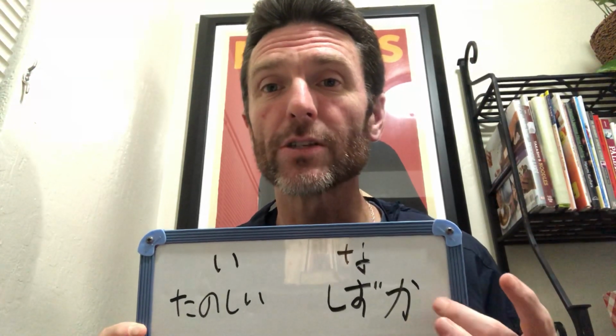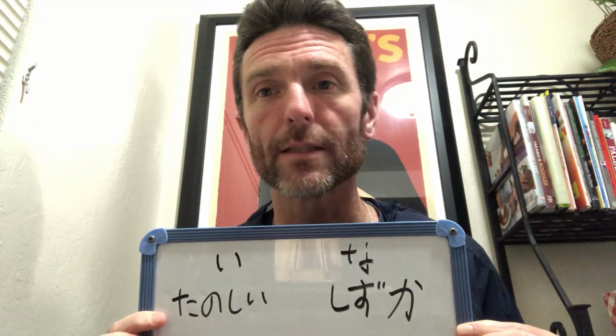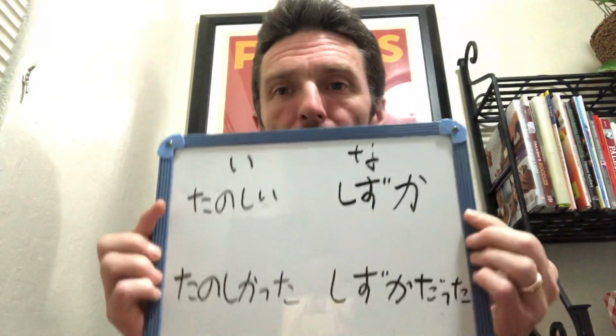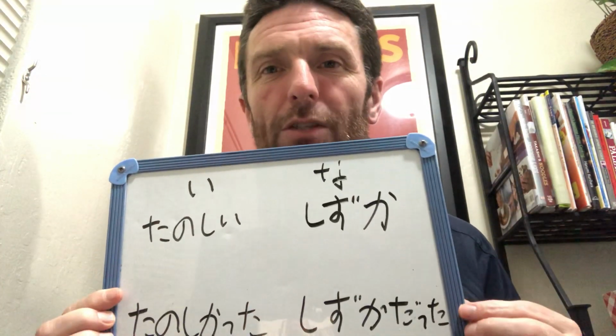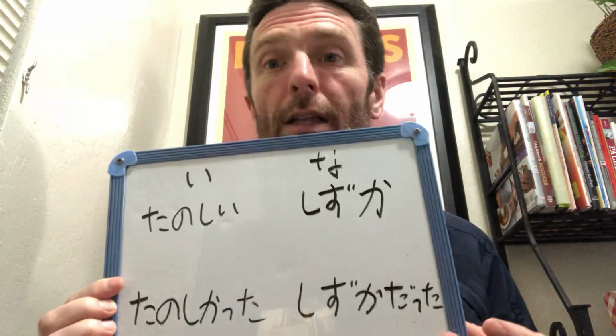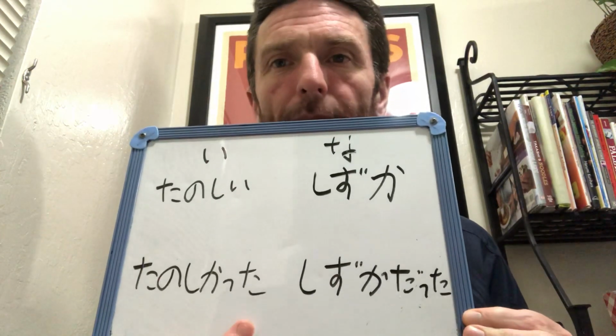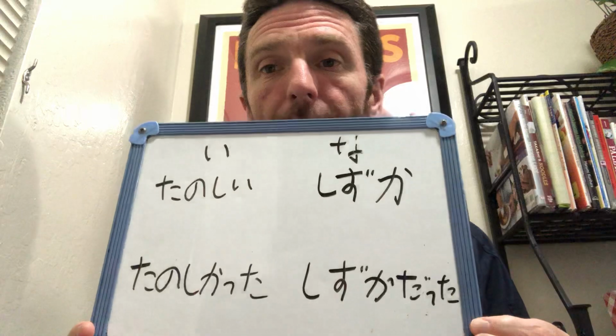So let's get right to it with some of our i and na adjectives. So we have an i adjective, tanoshii, all right? You might pick tsumaranai, but I chose tanoshii. And shizuka. And so how do we make this into the past tense? The formal one would be tanoshikatta desu, but informally we would just say tanoshikatta. Now shizuka, formally we would say shizuka deshita, but here it's shizuka datta. This is what we call a ta form, or the plain past form of adjectives.